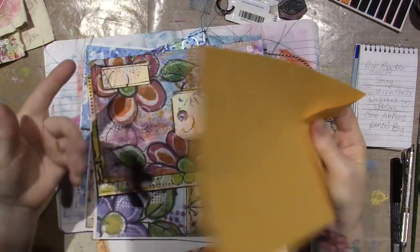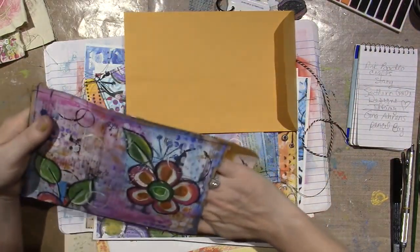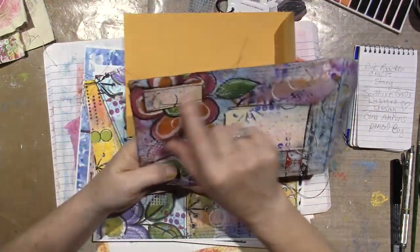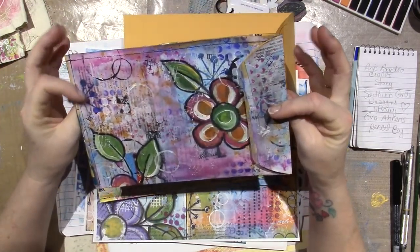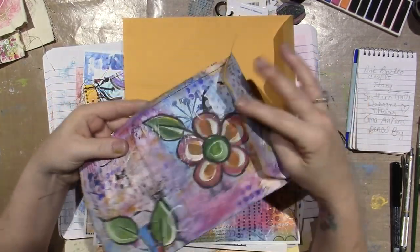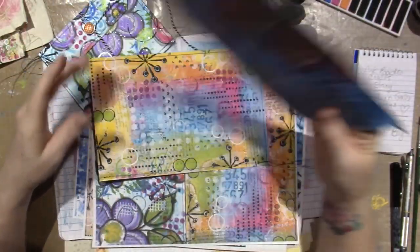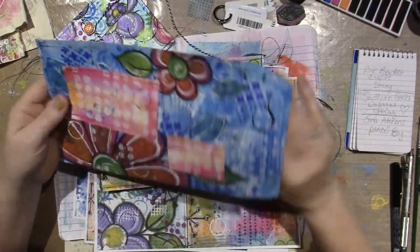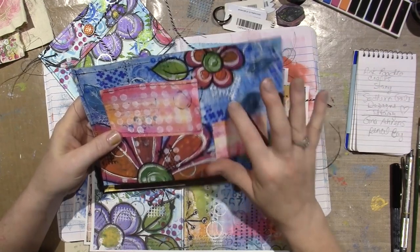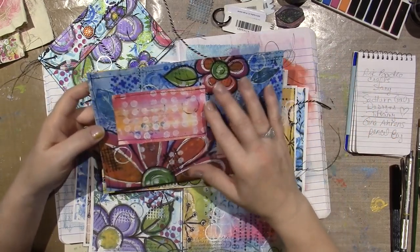Tiffany would cut hearts out of her cloth and stitch them onto her mail art — mail art being an envelope that you decorate and send off with happy mail. I've done these before. I only had these yellow or orange envelopes. On this one I did a little collage on the background — some book pages, some dictionary pages — and I stitched a tag on for the to and from, and just painted it kind of like how I did my folders. It looks very muddy to me and not clean.